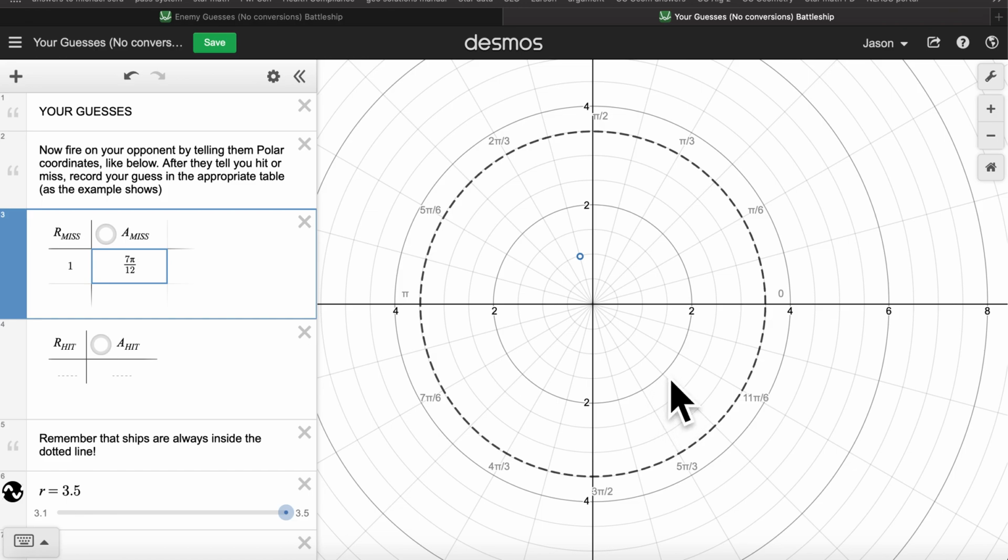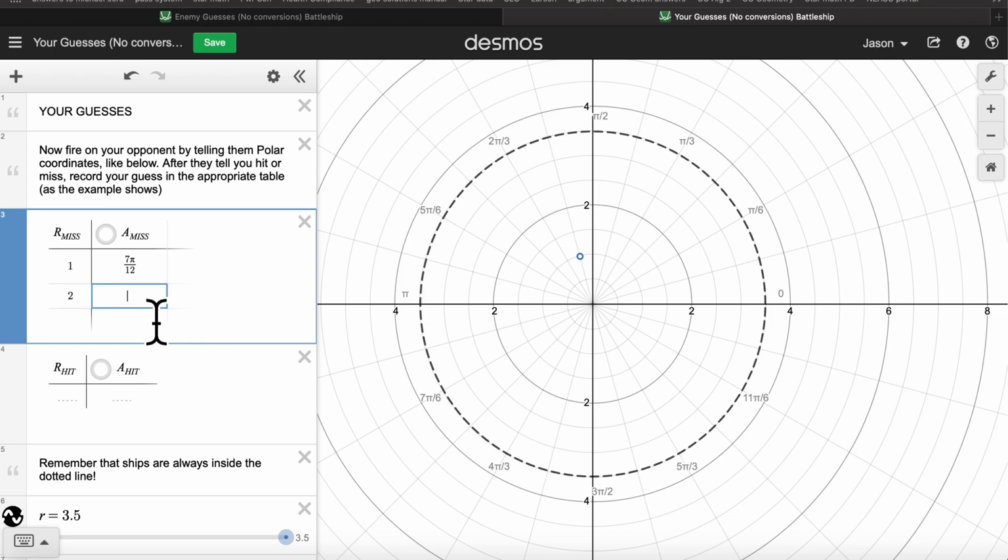That could work. All right. Quadrant 4, I'm going to go with a radius of 2. And I'm going to go for 11 pi over 6. That's going to be a miss. Okay, so I'm going to put that in miss. I had 2 and 11 pi over 6.